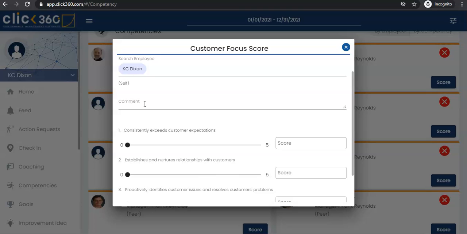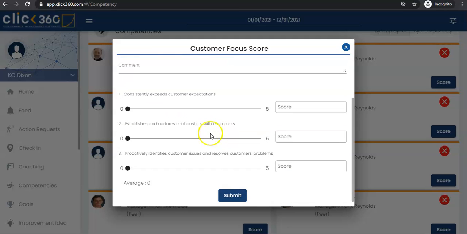If you have specific examples or anything that you want to call out in particular in regards to yours or your coworkers' customer focus, you can spell that out right here and get really specific. Or you also have the option of just looking at the attached statements here and scoring on a scale of 1 to 5 how well you think that employee has exemplified those.